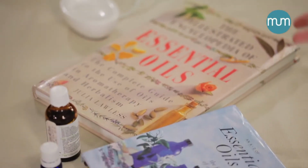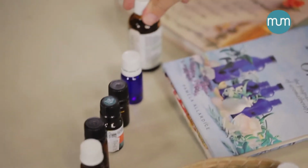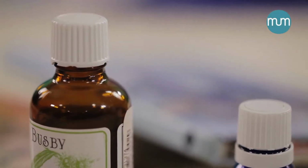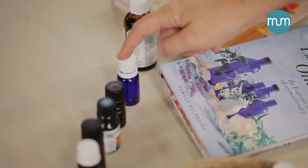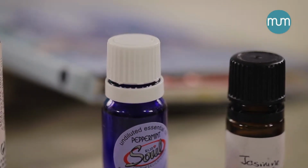So the various different oils, I'll just explain a few of which health benefits they have. Eucalyptus, as I mentioned, will help to clear any respiratory problems that you have. Also, it's got antibacterial properties, so if you applied it to a wound, it would help to clear up any bugs that might be lurking around there. Then peppermint. Peppermint is a great one for concentration and mental ability. Apparently studies have proven that if you've got peppermint going in the corner when you're trying to study for an exam, it will help you with your concentration. It's also good as an insect repellent actually, so that's one to keep in mind.